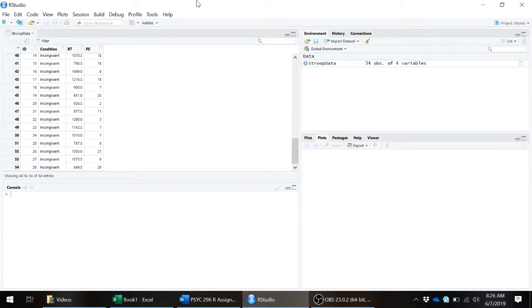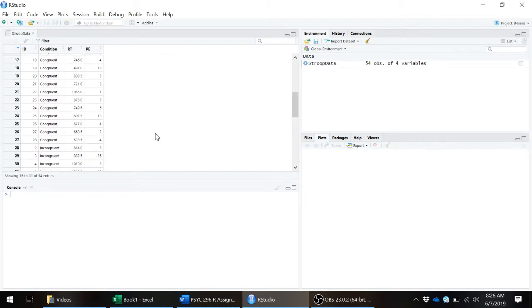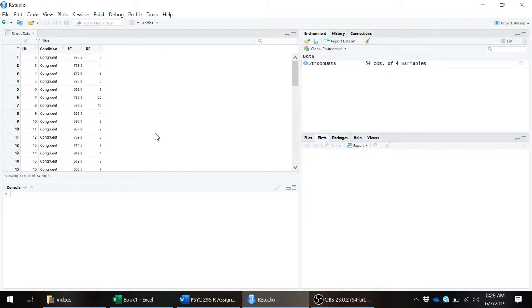Okay. The data that we're working with is simulated data based on a Stroop task. Just to give you a quick reminder, a Stroop task is a basic psychological task in which, say, the word red is presented on the screen, but it's either presented in red text or in blue text. And of course, there are different color words as well.